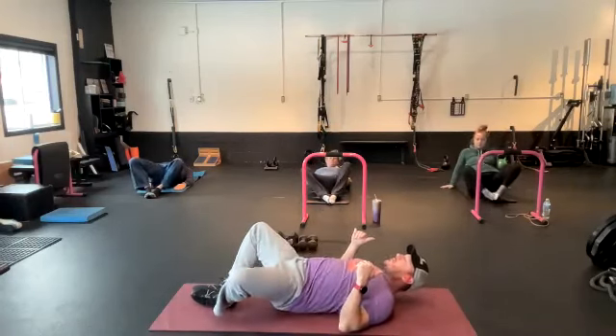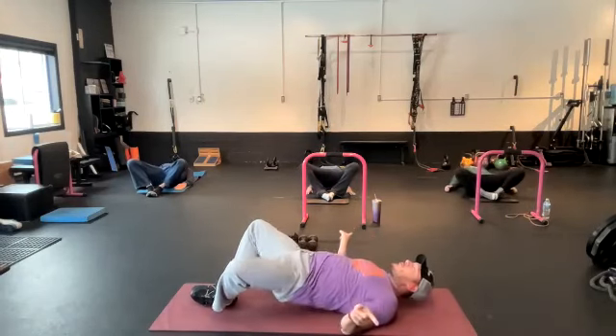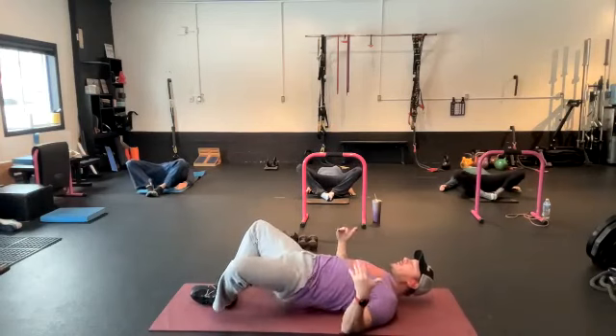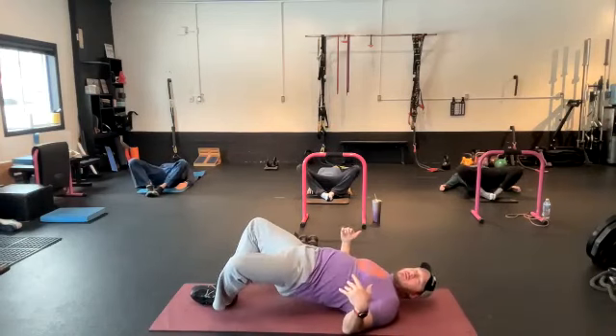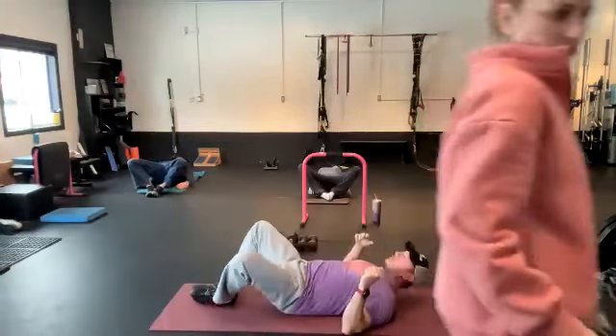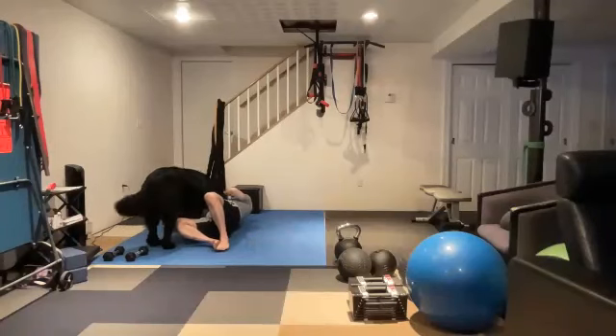Give me 15 of these. Heels close to the butt. Play around with pushing the knees out and down versus letting the knees come a little bit more close together. There's a lot of stuff going on — you're pushing your feet together, you're driving your knees out. Frog pump hip-ups, 15.